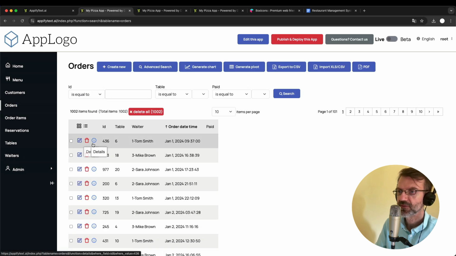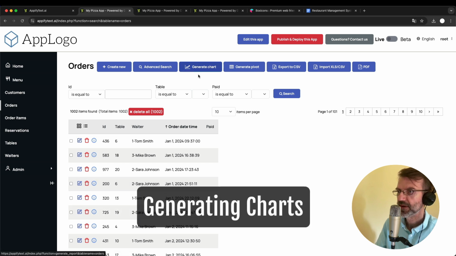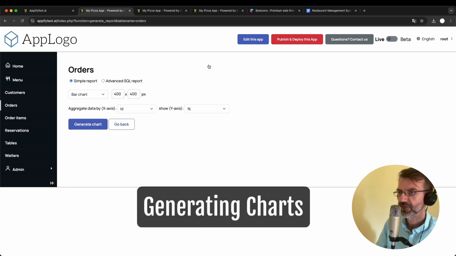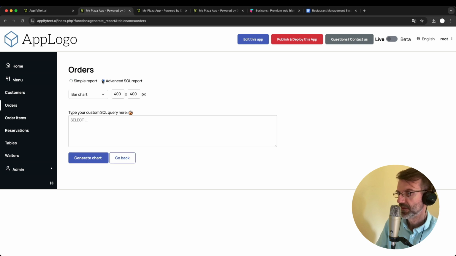So let's go back to orders. We can generate a chart from here by clicking generate chart on the main table we are using for the chart. We can create a chart just using this interface, but we can also use SQL if you know it, to create a more advanced report.